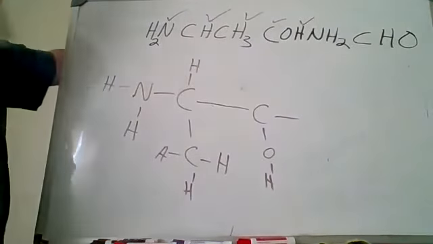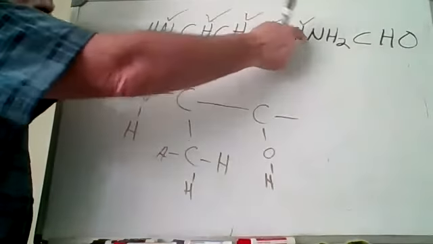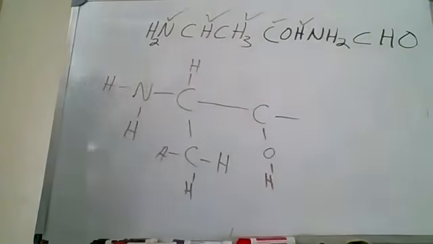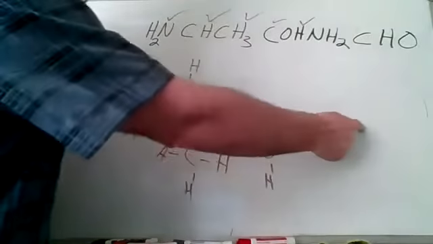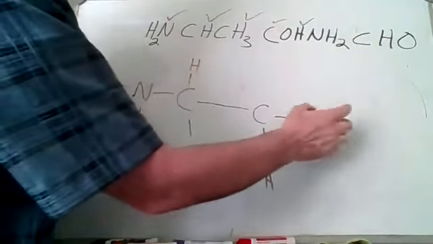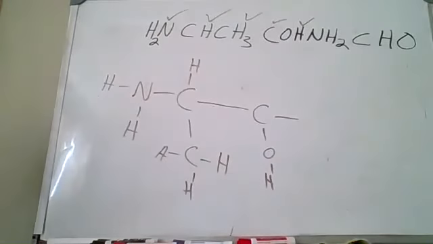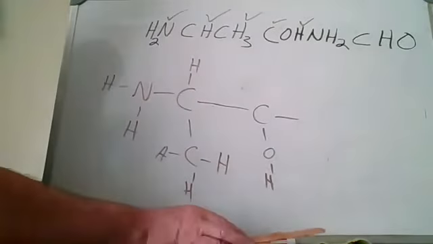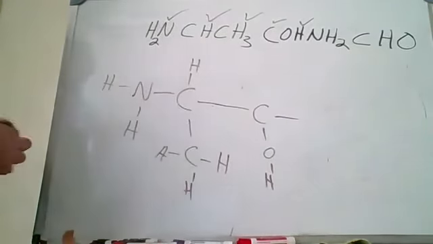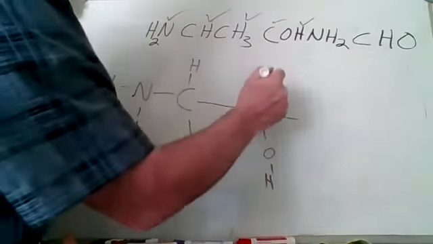Okay, so here I have an NH2 group, right? NH2. I don't want to put it here because that ends the chain. And the amine group only has one open-ended bond. If I put it here, the chain stops growing left to right. All right, so I'm going to put it, well, let's see. I still have a bond up here to make on this carbon. So I'm going to put that amine group up here.